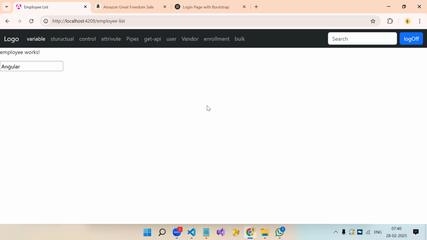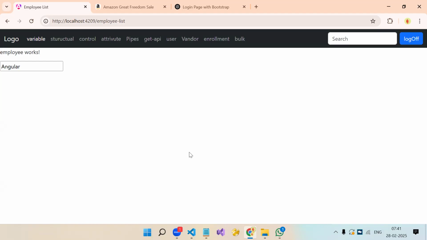For that, we have to use a guard. What's the normal understanding of a guard? The same behavior applies over here. The guard will check if the user is logged in or not. If the user is logged in, he will allow him to access that page. Otherwise, he will redirect him to the login page.